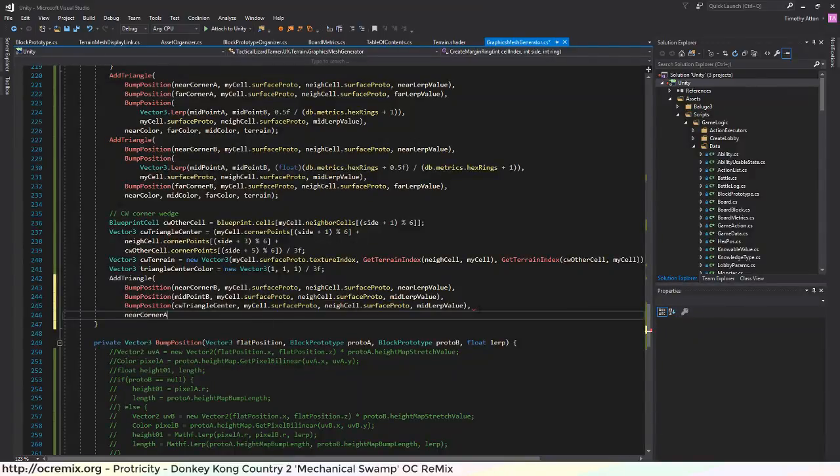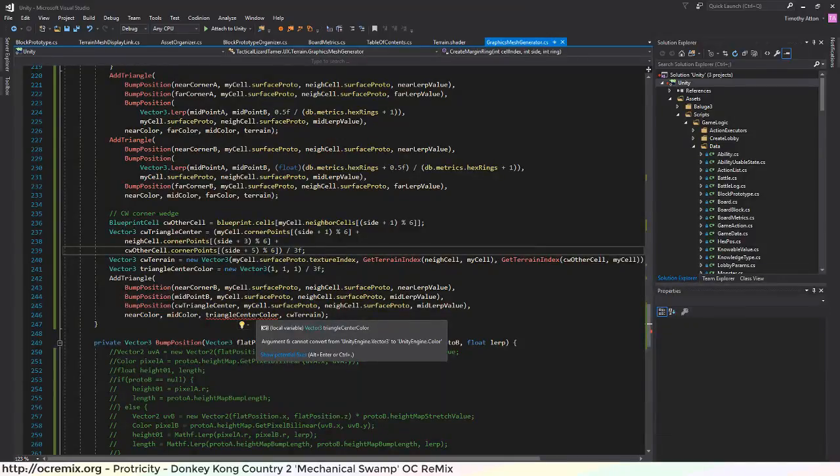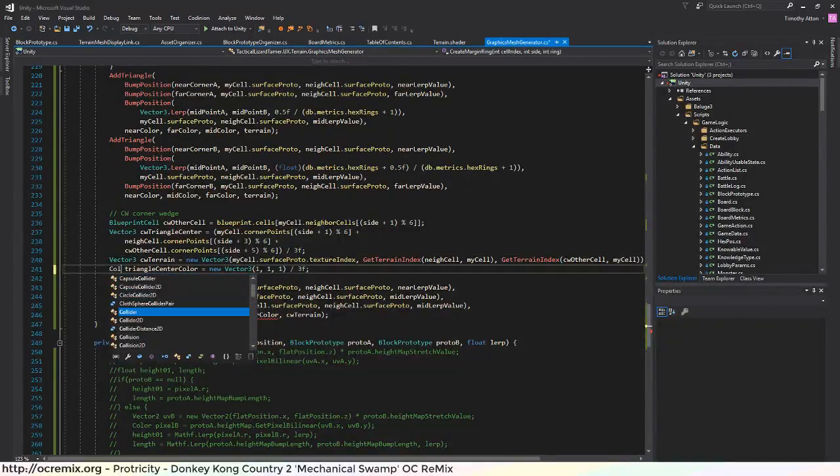So here color, mid color, triangle color, and then this is clockwise terrain. Oh, this should be a color, not a vector 3.